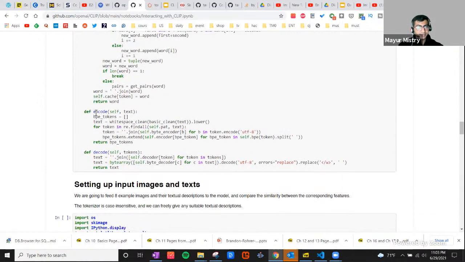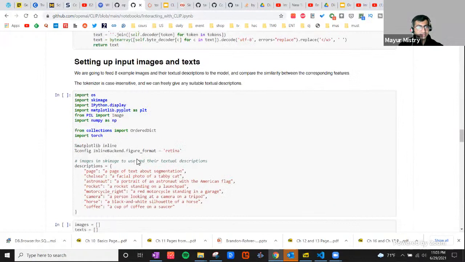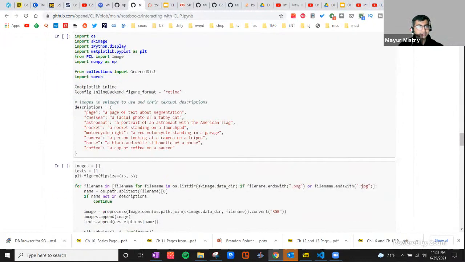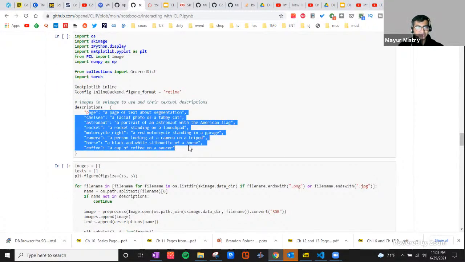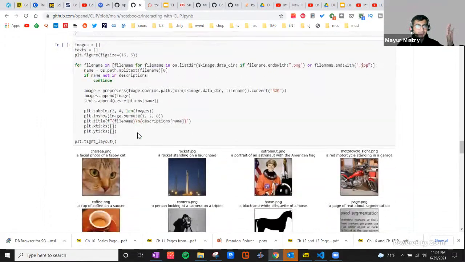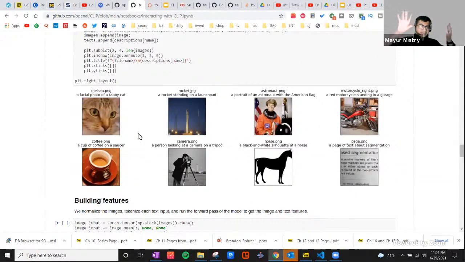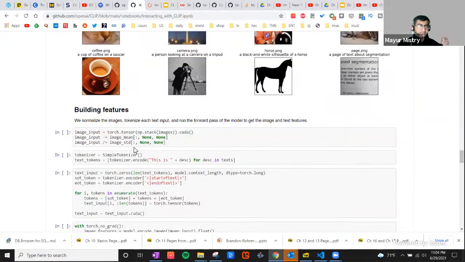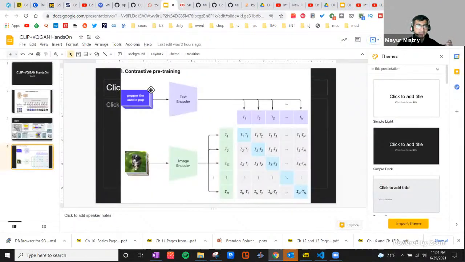So this is encoding. And then these are text descriptions which they have. Take 10 texts. Then they're taking 10 images. And as we saw, once we take text and images and feed them into the encoders, we'll get features.